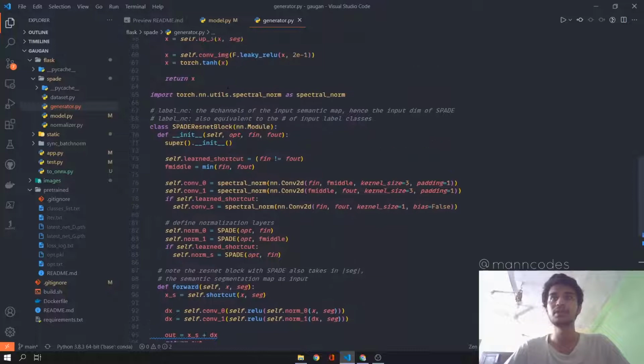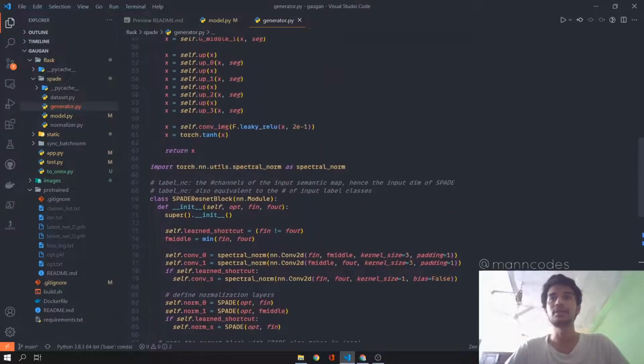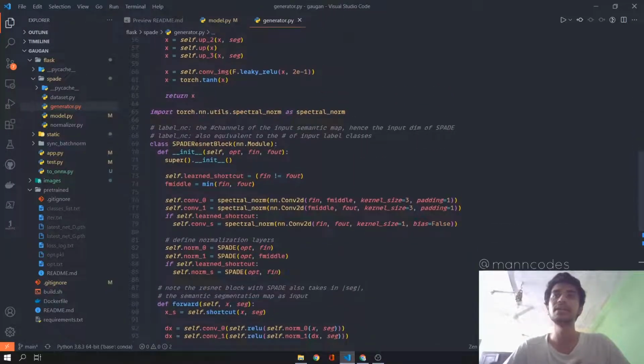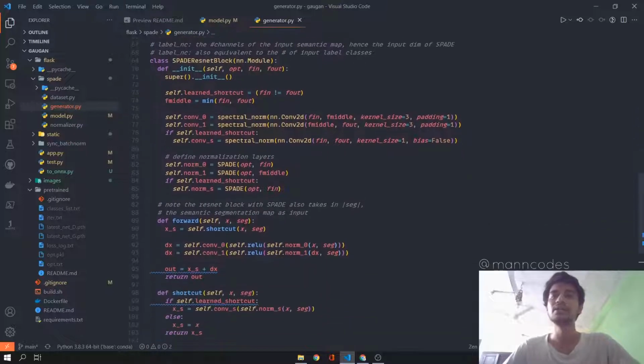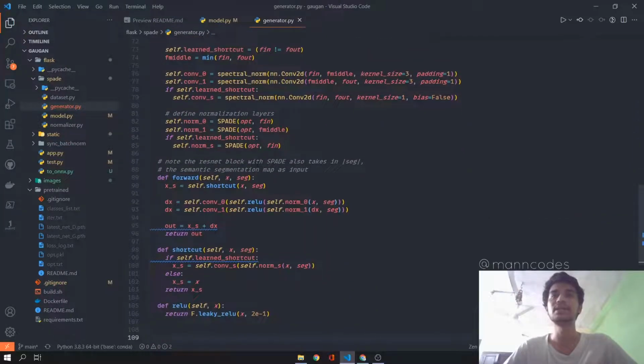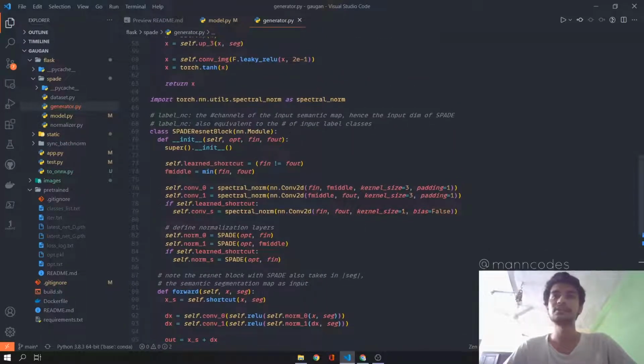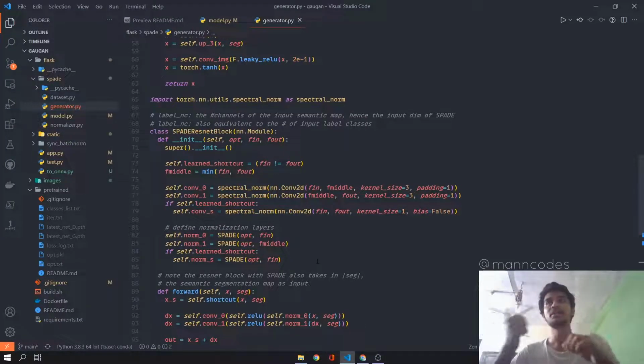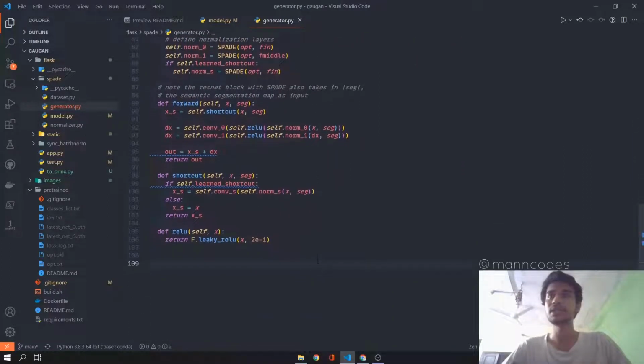A quick note that ResNet blocks, res basically means residual blocks, right? So a residual block is basically f(x) plus x. So the output of the layer itself is being added to the original input. So the next input would be past input plus past output, right? So that's one thing we should remember.